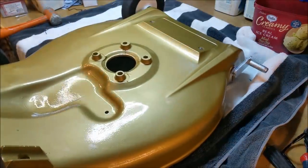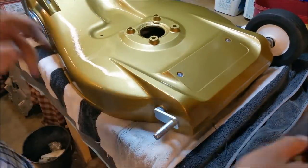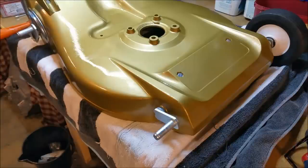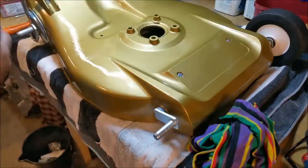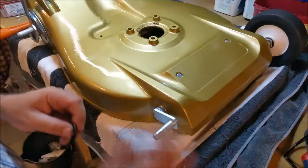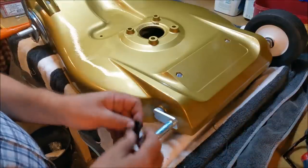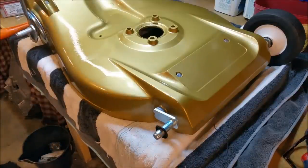I'm going to rotate this guy around — hopefully I don't drop it. Look at this — that's in great condition, and that just goes over. I'll give it a wipe. A little hyperdust handle — some of them have just munted, but this is a really good one. This mower still has its own pattern and everything. I'm kind of tempted to give it back to the guy next door because it was his father's — this guy's 82 years old. I'd like to give it back to him but he doesn't seem to be awfully sentimental.